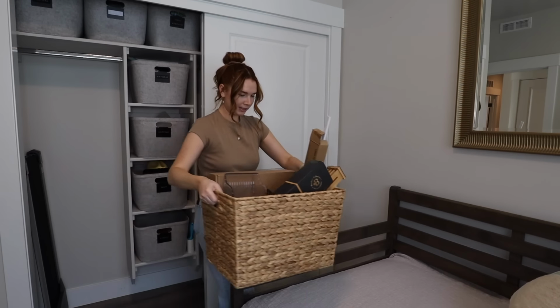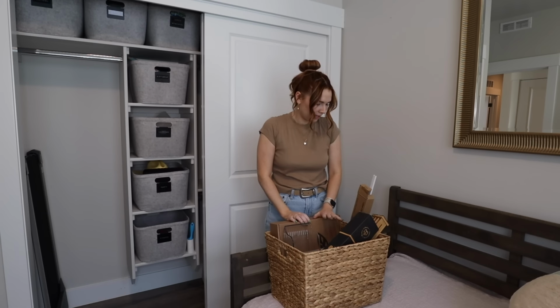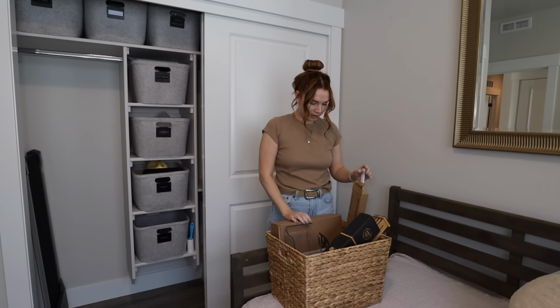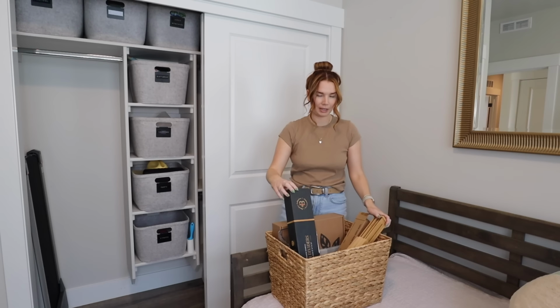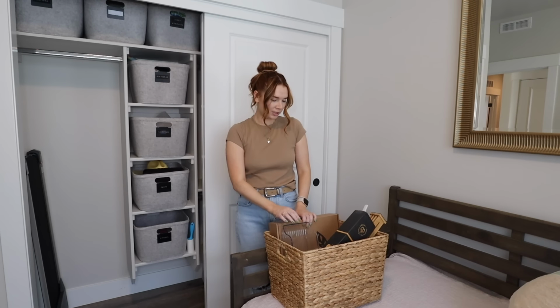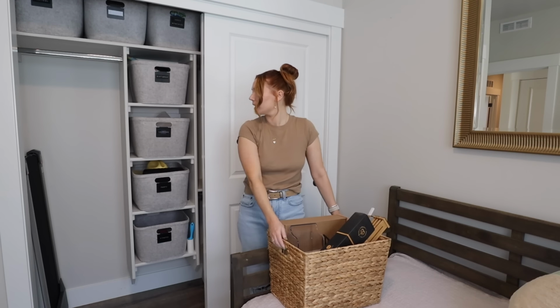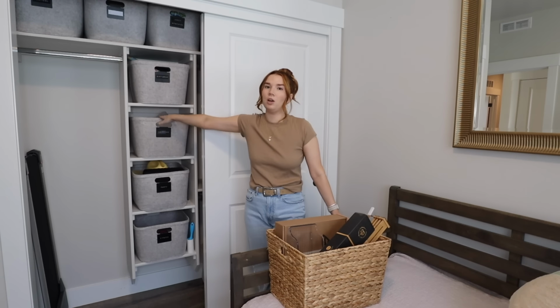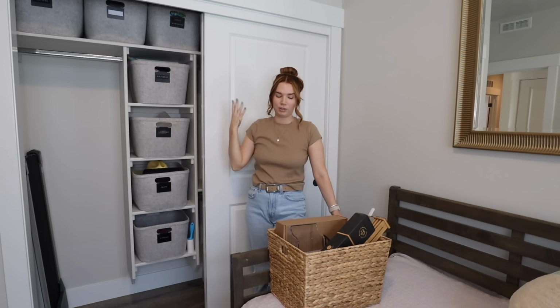Okay, and I have this basket of organizing supplies. This is stuff I have gone through recently and I do use or want to keep all of this. I don't love it in this closet, but I definitely plan to use more of this when we move. Hopefully, we just didn't have really room for it. I don't know about this basket though, just because it's a one-off. I might get a few more of these felt bins when we actually do move because they all match already and they're a really good size.